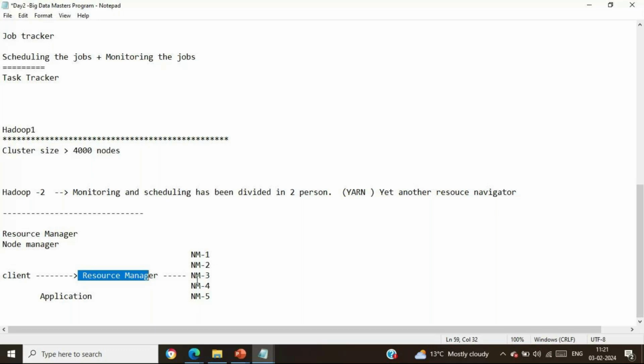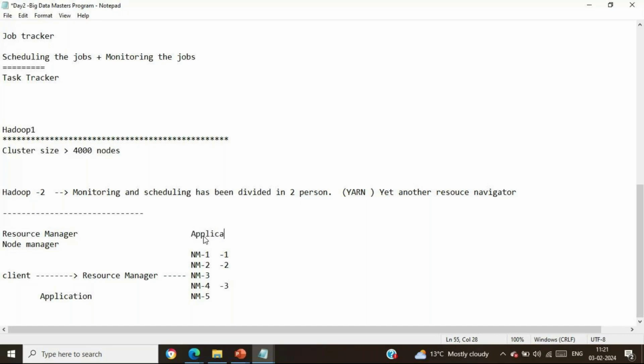Based upon the availability of resources, it is going to divide this application across different nodes. Say first part is over here, second is over here, and third is over here. But before this, there is one concept of application master.